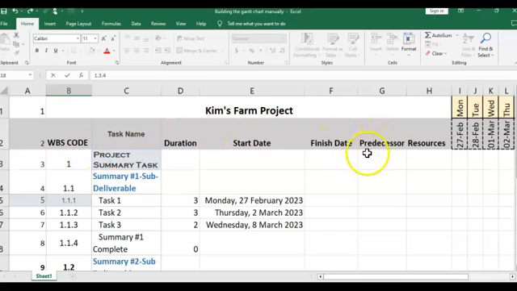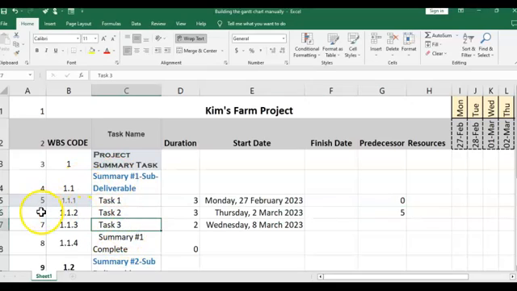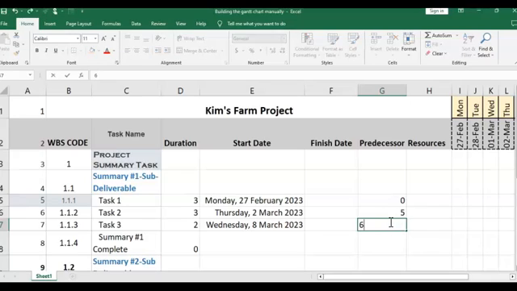So now we're going to look at predecessor. This is task one. Task one is going to be the first task, so it is right at the edge, so there's no predecessor. What about task two? Task two comes after 1.1.1, and what you take is the number in the corner, so it will be number 5. Task 3, the predecessor, will be number 6. The summary task, the predecessor, would be number 7. But really, the summary task is just at the end of 7 because it's 0. It's just a marker.